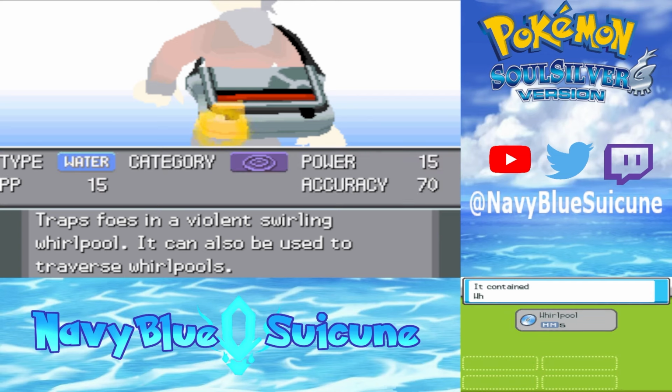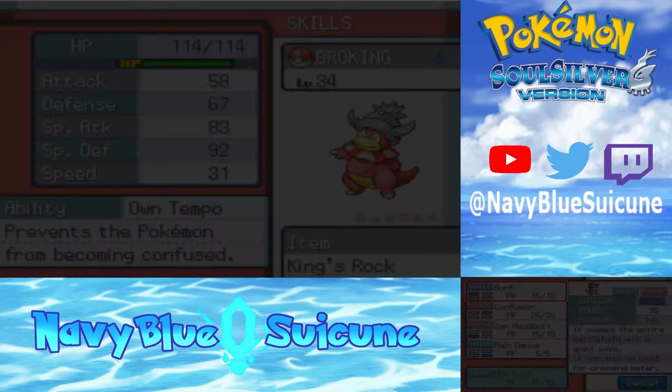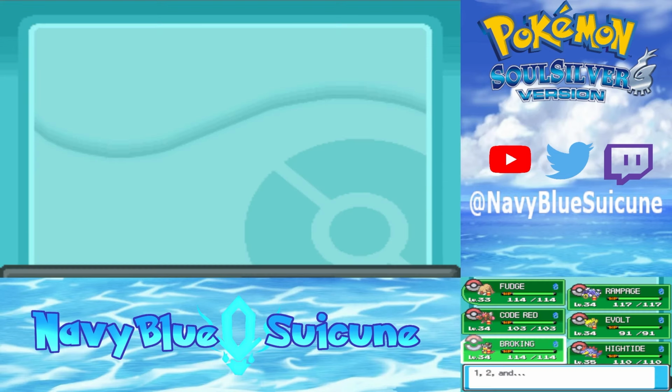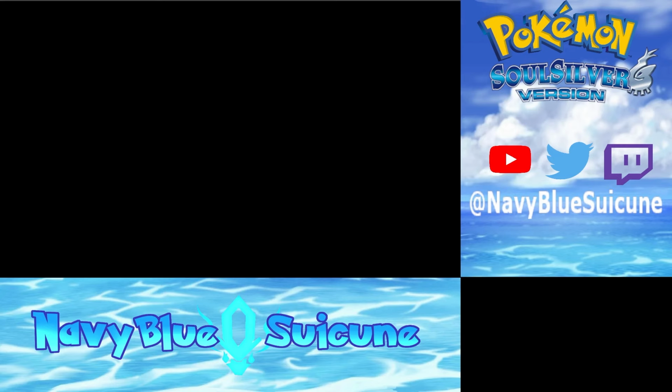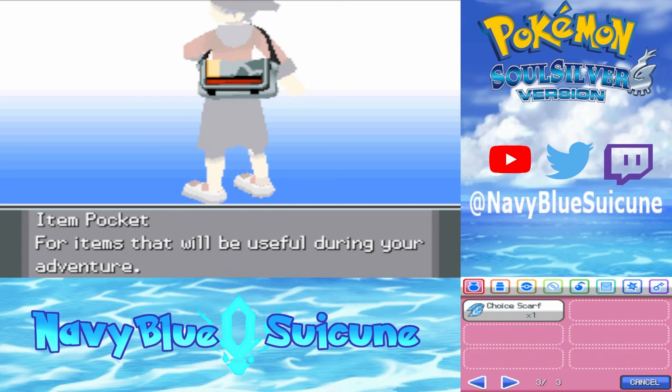And Whirlpool will go to Roking. Alright, Surf you'll keep since that's your water move. Confusion. Until Psychic. Zen Headbutt? But you're not a physical hitter, so I guess we'll get rid of Zen Headbutt. There we go. Okay, I think that's all our moves distributed out.